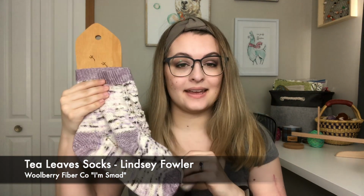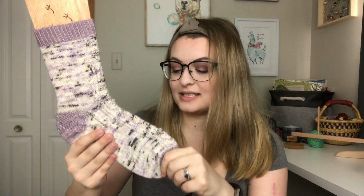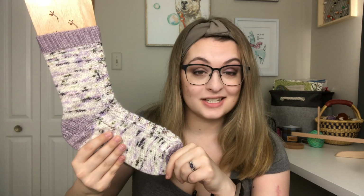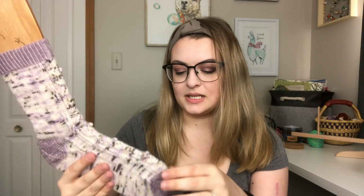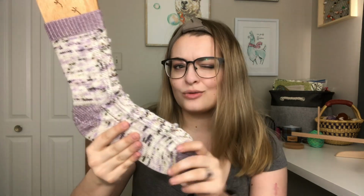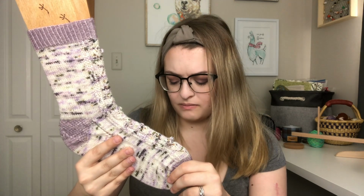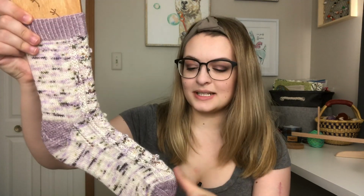And pair number 7. This is the May 2018 colorway. I finished these in July of 2019. We have now transitioned into an 80/20 base. At the point that I was receiving these, that was called the smooth sock base. They still carry this base. I don't know if it's still called the smooth sock base. It may be berry sock now. Or actually, no, you know what it is? It's the berry sock set base. But at this point it was called smooth socks. So yes, it's an 80/20 and this colorway is called I'm Smad.